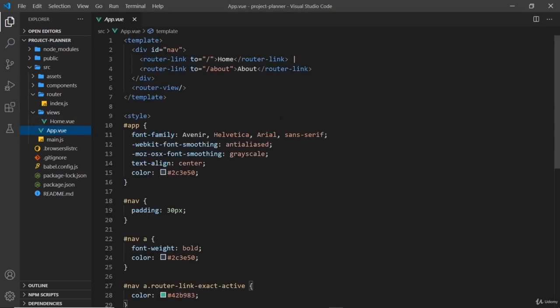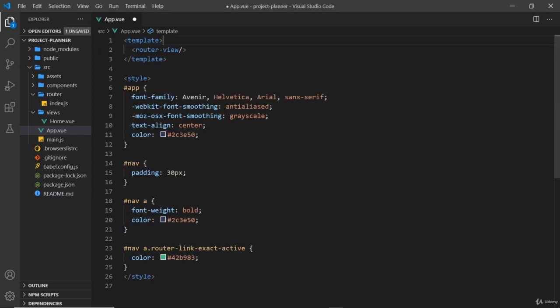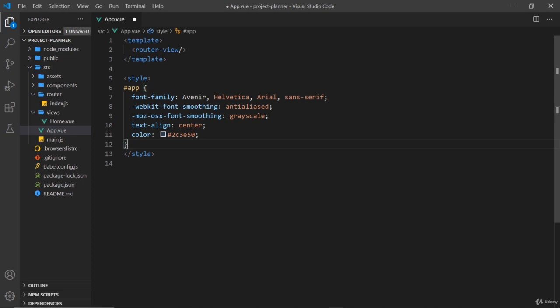Now I want to cross those two things off and then go to the App.vue. This is the root component. I'm going to get rid of this nav at the top because I'm going to create my own navigation later on, and then I also just want to add in a couple of different styles and get rid of these styles right here. I don't want the nav ones. Now inside the app, I don't want to text align everything to the center, so I'm going to get rid of that. Instead, what I'm going to do is give this a max width of 600 pixels.